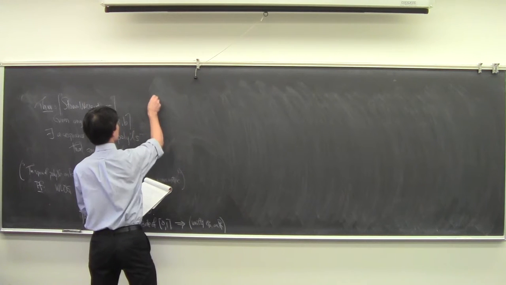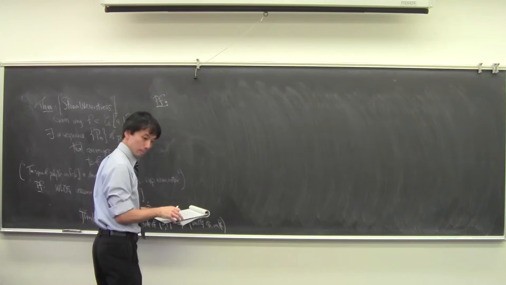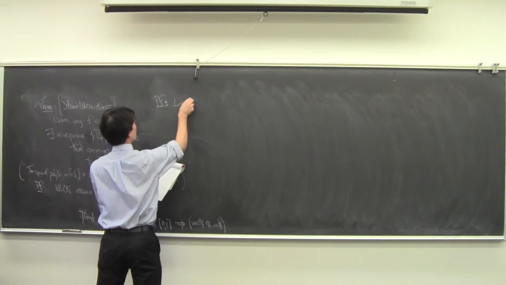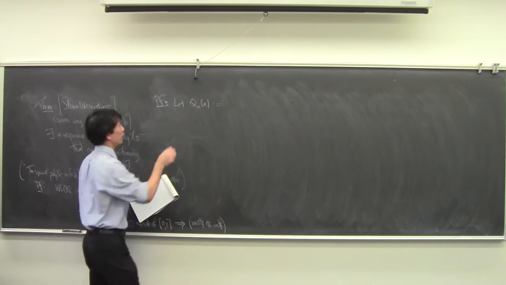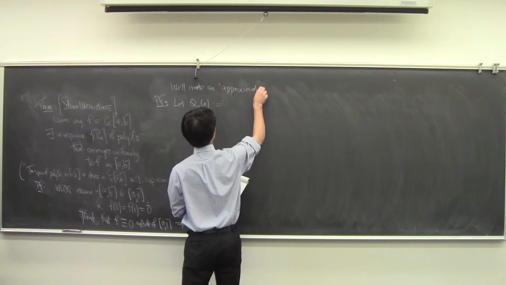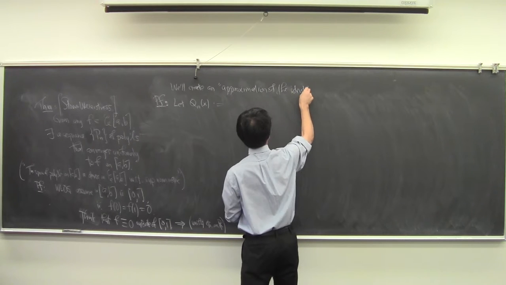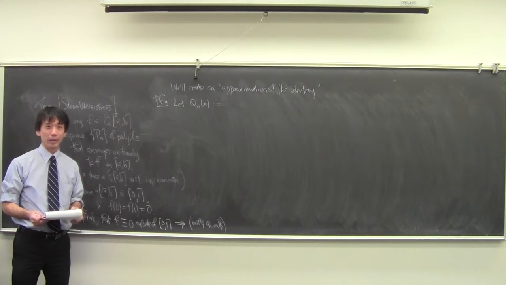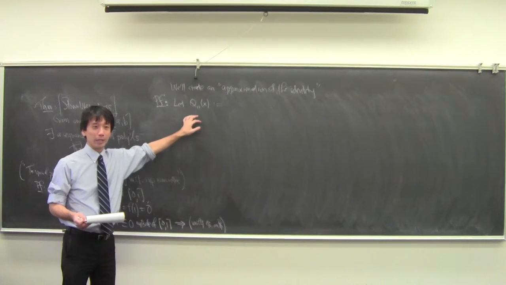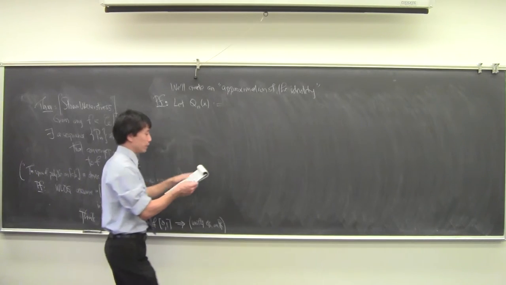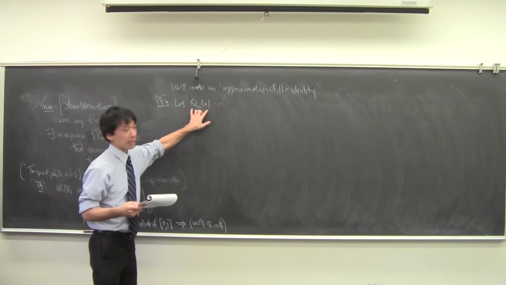Okay, so here we go. Here's what we're going to do. We'll create something called an approximation of the identity. An approximation of the number one. But this number one is not the number one that you're thinking of. It's the number one being the Dirac delta function. I'll get to that in a second. So we'll create something called an approximation of identity. That's these Q sub n guys.